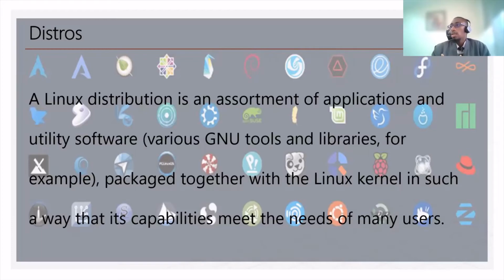Basically they do that so there are different use cases someone would have for using Linux. Someone wants to use Linux in an enterprise environment where they just want to deploy their servers. That Linux distro will be a different offering from a Linux distro for just your normal day-to-day computing work. There are several Linux distros; in the background of this slide are a few of the many Linux distros.